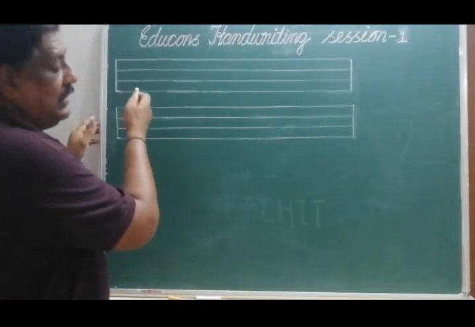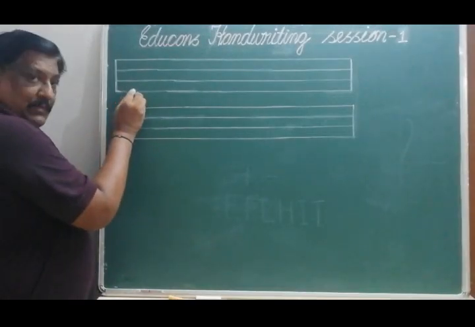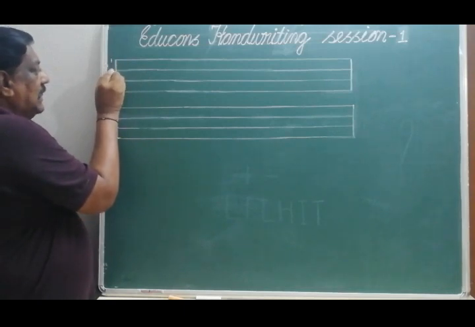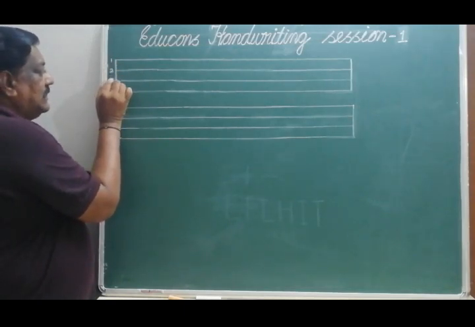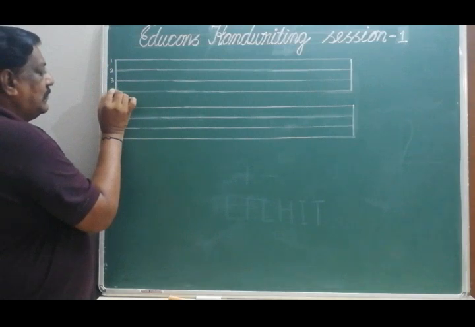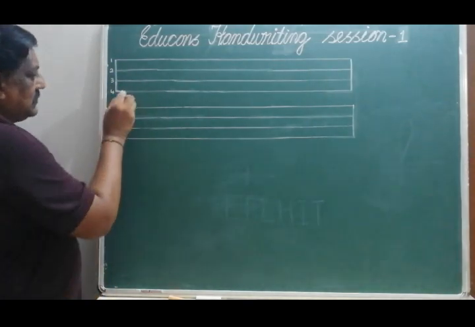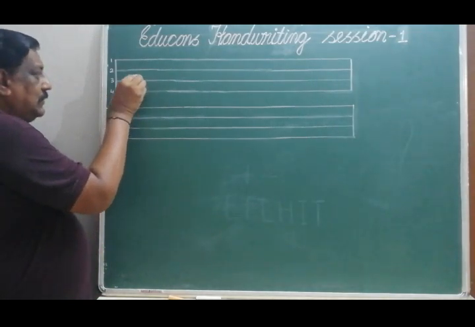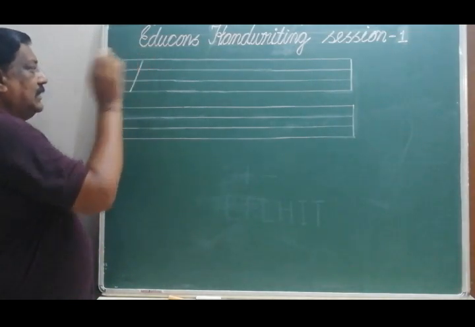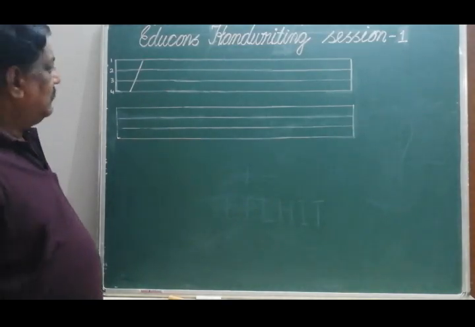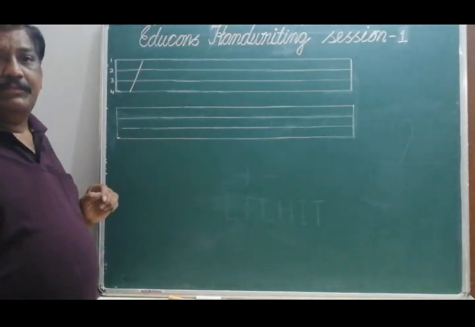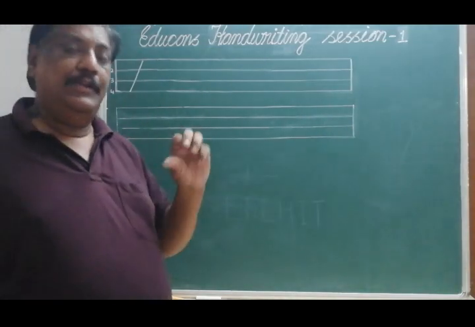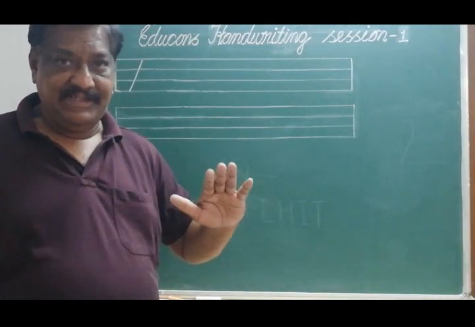Say for example, we start from the bottom. This is line 1, this is line 2, this is line 3, this is line 4. Remember. So start from the base and go and touch the line and stop. What are the other things that you have to keep in mind is your pencil should be so sharp. Okay, and you can use a sharpener, no erasers.